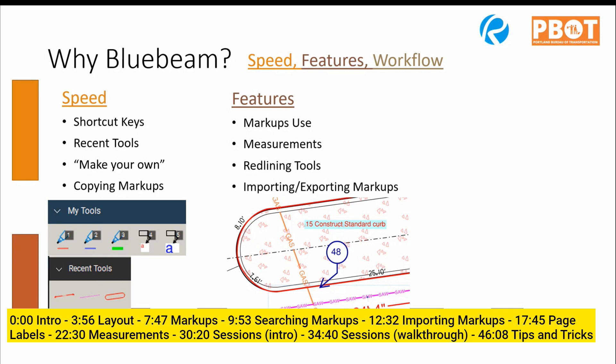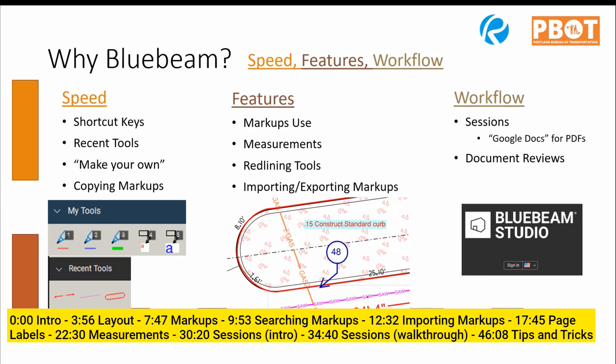Probably where most people will see the benefit is additional features. You can draw a joined or poly line with curves, lines that have text in them, custom lines like a saw cut, circles with arrows in different colors, hatching - a lot of ways to improve markups for drafters or for plan reviews. You can do measurements and area calculations to scale, which is great for quick takeoffs without needing Microstation or Civil 3D. There are also new tools for importing and exporting markups that will really improve file management and workflow.